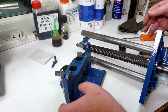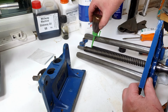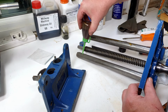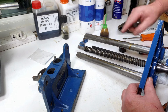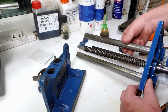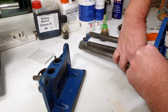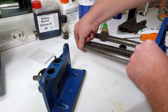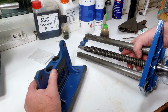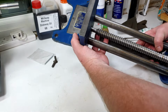So what we'll do is just going to get a bit of oil on the lead screw there. A bit of oil on that. And then a bit of oil down the legs or the rails or... still haven't got a name for these. Let me know in the comments what you would call these bits here. I've got a mental blank as to what you call those metal things. We'll call them the metal things. Right, so let's get a bit of oil on there. And then this then goes on here like this.